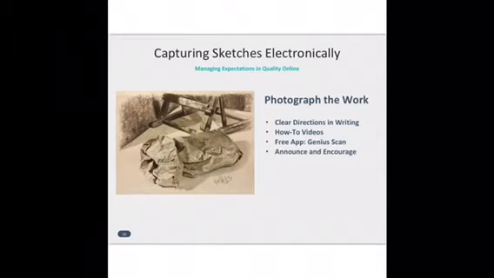We include how-to videos that show from beginning to end how to photograph their work and how to crop it down to size, as well as instructions for those who've never worked with image manipulation programs like Photoshop before. We include information on free apps, such as Genius Scan, which will allow you to crop and use perspective to only get the vital information, and we use announcements to help encourage students to visit this information in a timely fashion.